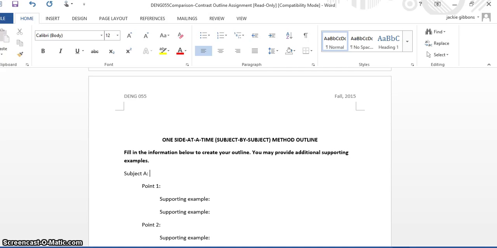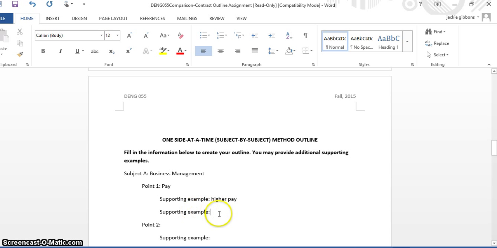But this one would be, so your subject A is business management. And remember, the first thing that I talked about was pay. Now, for the supporting examples, you might say something to the effect of it's higher pay.